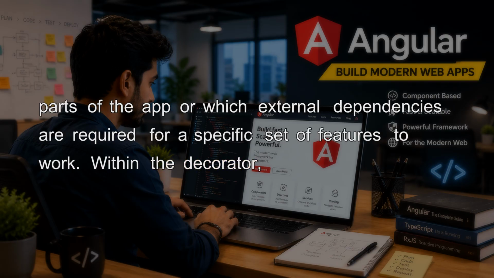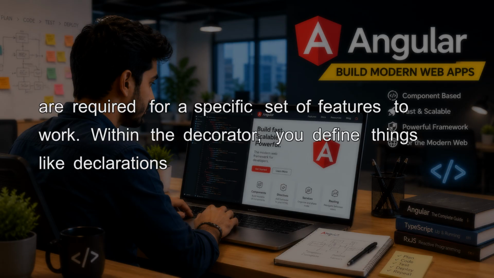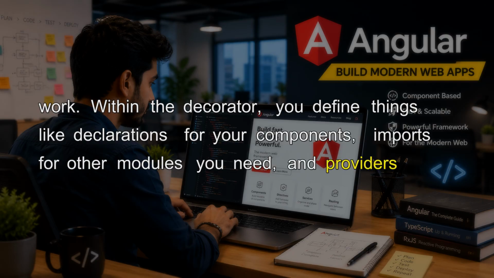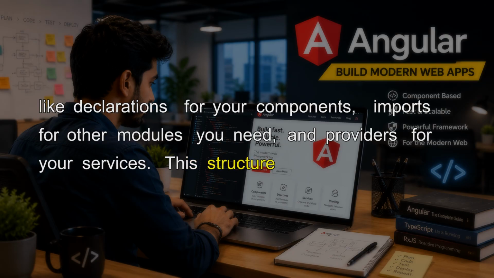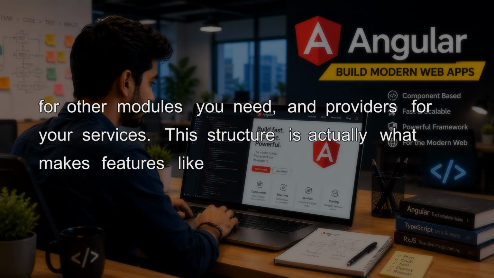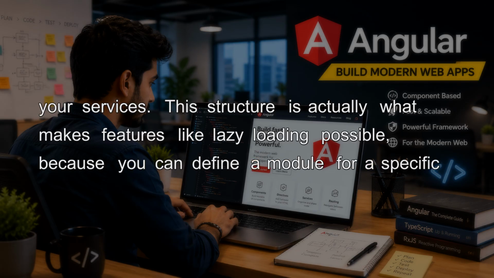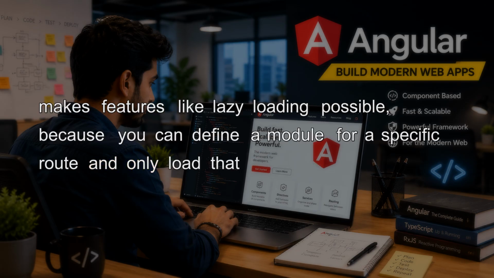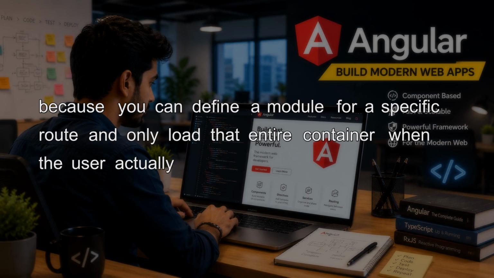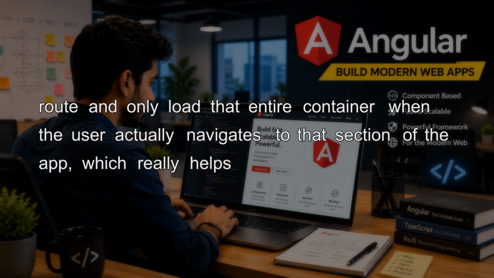Within the decorator, you define things like declarations for your components, imports for other modules you need, and providers for your services. This structure is actually what makes features like lazy loading possible, because you can define a module for a specific route and only load that entire container when the user actually navigates to that section of the app, which really helps with the initial load time.